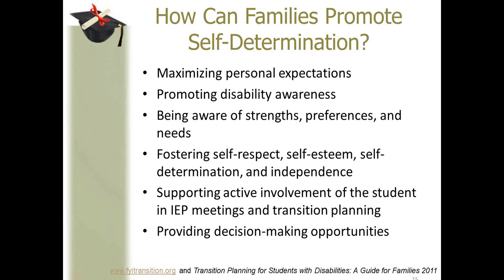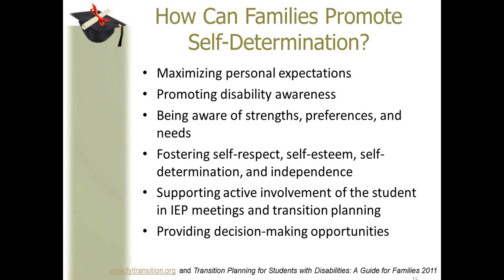It is also important for students to know about their unique strengths and abilities. Families should explore opportunities for youth to learn and discuss their disability. Fostering self-respect, self-esteem, self-determination, and independence. Schools work on improving students' self-determination skills. The families can also help by seeking and providing opportunities for the youth to improve and strengthen their self-respect, self-esteem, and self-determination skills. For example, explore leadership activities at their local church or opportunities for service learning in the community.